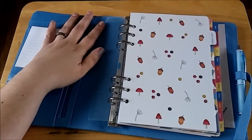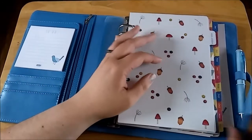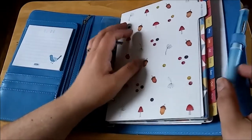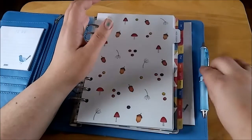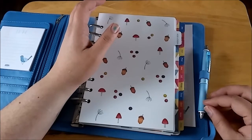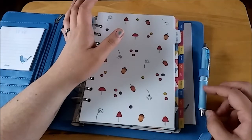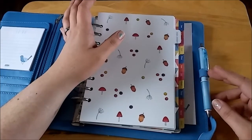So that is how my planner is set up for next year so far. And I wanted to put my fattest pen in the pen loop, and you can see it holds it very, very nicely. There's still a little give. Now the thing with this one is it's got this little rubber grip and it bunches up like crazy when I put it in here, so you might want to watch that if you have loose rubber grips on your stuff that you put in this pen holder.